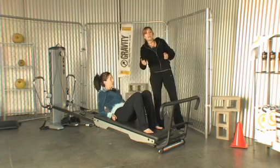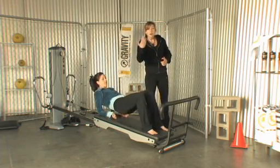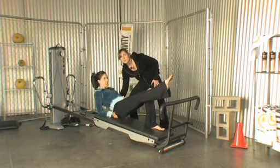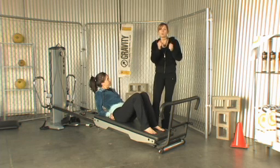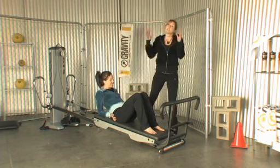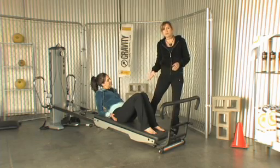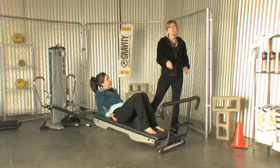Maybe I might have them lift a leg, and the focus here is not on the glutes or the hips — that can be another emphasis — but it's more on what's going on in the shoulder girdle. I can also take her prone, where she's resting on her forearms, and have her work there as well. Those are just some tips on how to get that shoulder girdle stronger, so that when they say my wrist really hurts, you give them exercises to strengthen, and eventually when they're doing exercises on the toe bar, they're built for success.